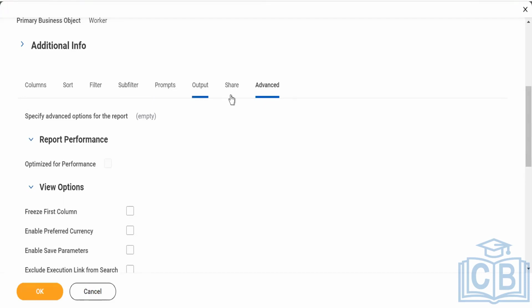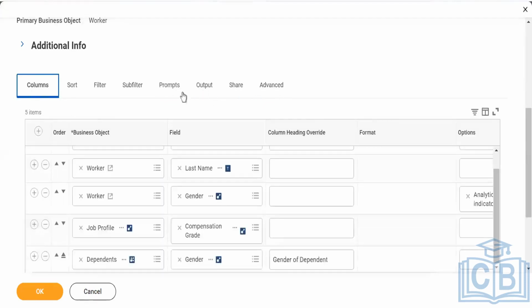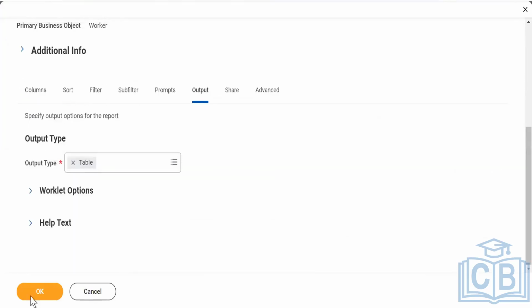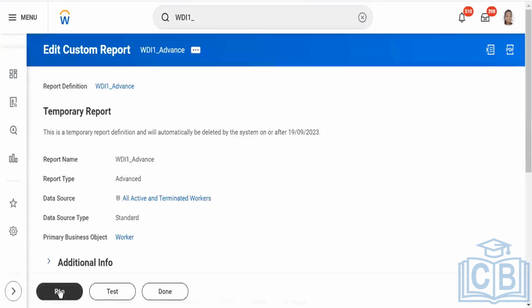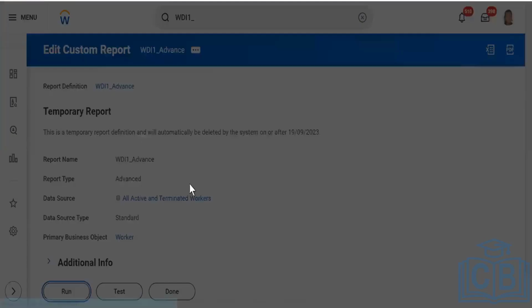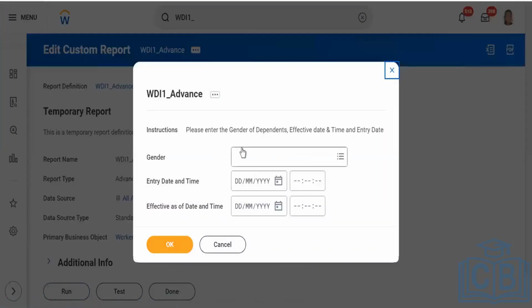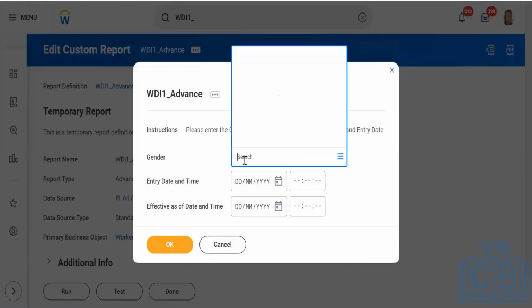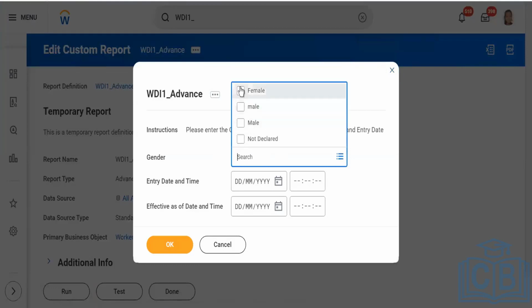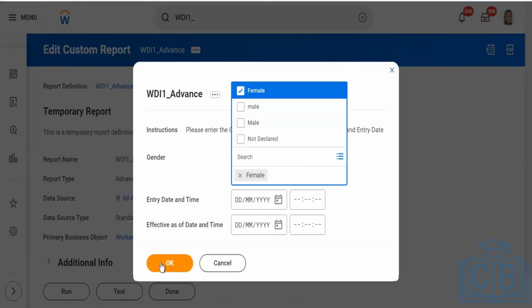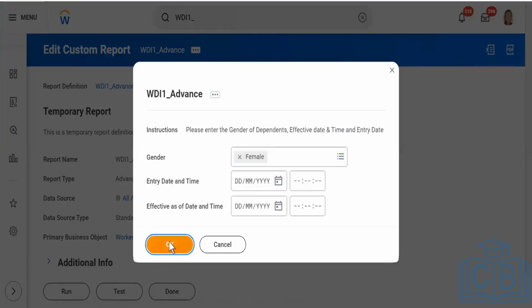And the two things which are very easy, we'll try to see if we can do them. So output. When I run the report as of now, I'll go ahead and click on OK and run the report. So what do you think? How is the report output coming right now? Oh, prompts are not removed. I'm so sorry. Okay, I'll just add one female and then click on OK. So how is this report coming in front of us right now?